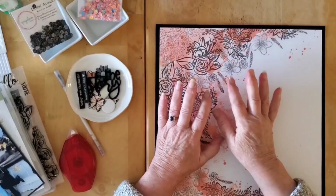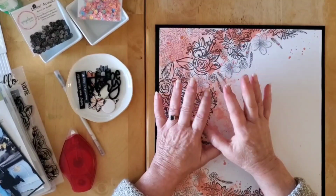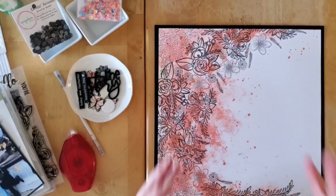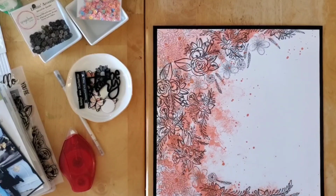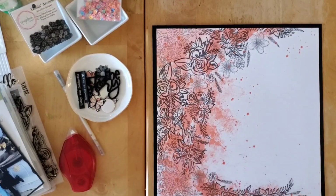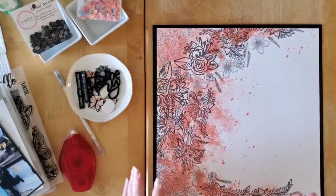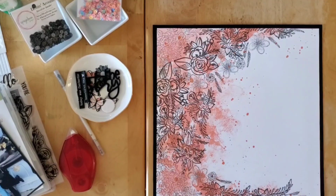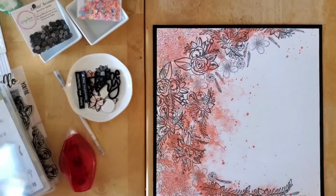Now, it's not as elegant or as beautiful, obviously, as a pre-made pattern paper, or as the pattern paper that gave me the inspiration. If you haven't seen Shannon's share of that gorgeous kit, go on over. Oh my God, that kit is to die for. Being frugal. So there is my pattern paper on a white base. Both prompts taken care of.